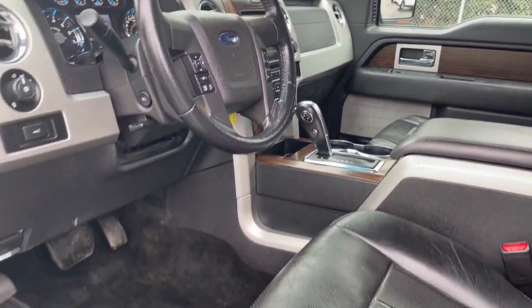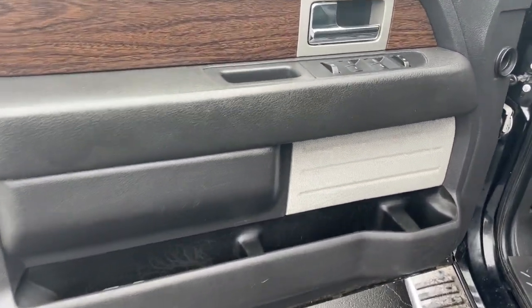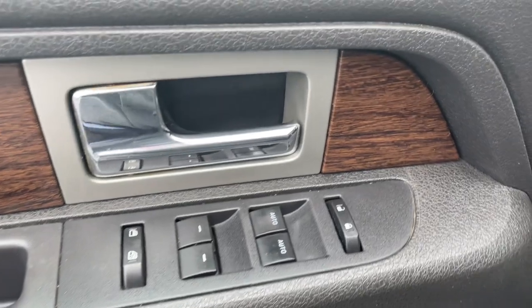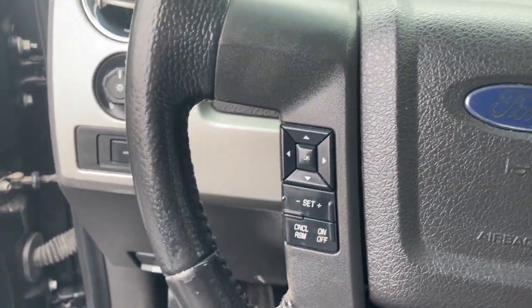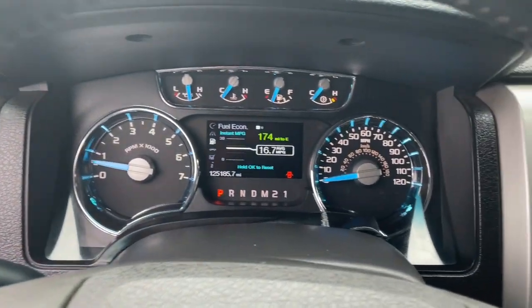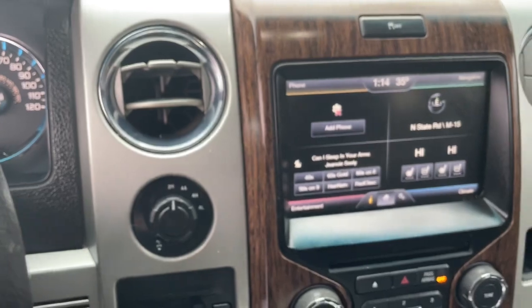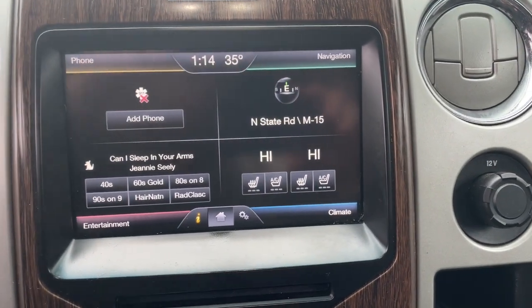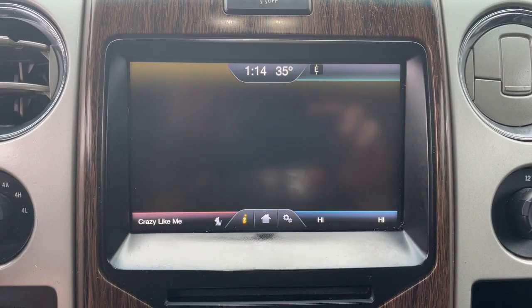Easier than ever to use, this truck is designed to maximize productivity on the road, trail, or job site. These are just some of the great options this vehicle comes with: keyless entry, satellite radio, power passenger seat, heated mirrors, fog lamps, aluminum wheels, heated front seat, alarm, steering wheel audio controls, electronic stability control.